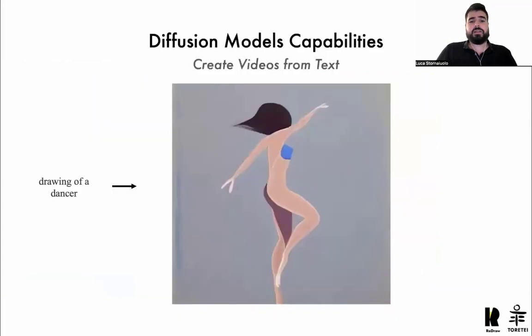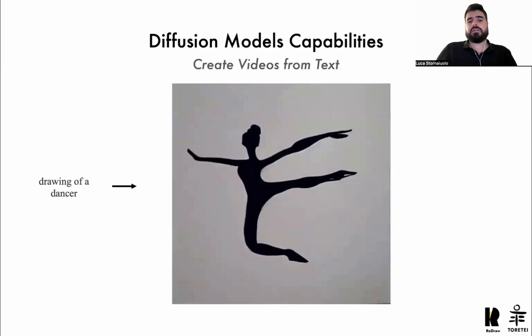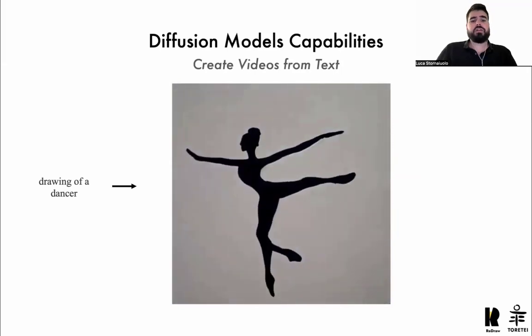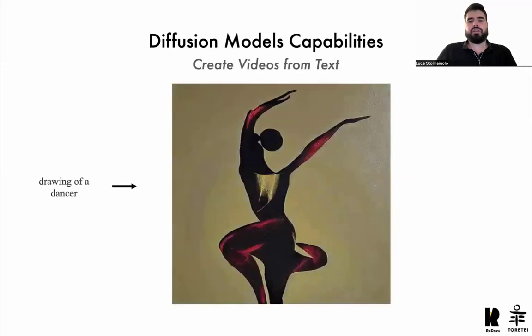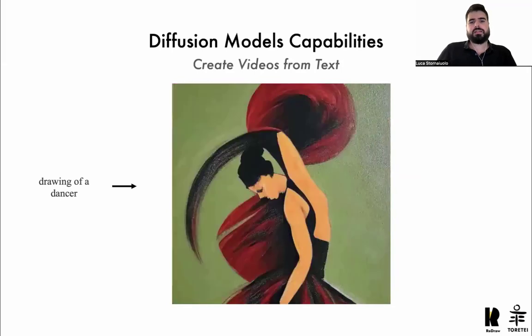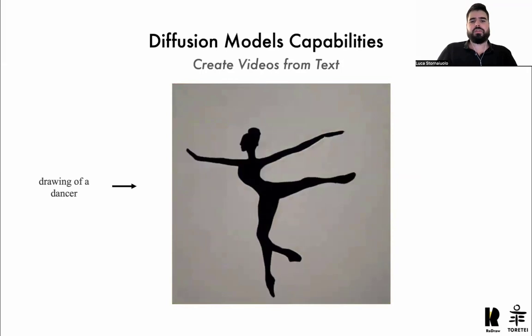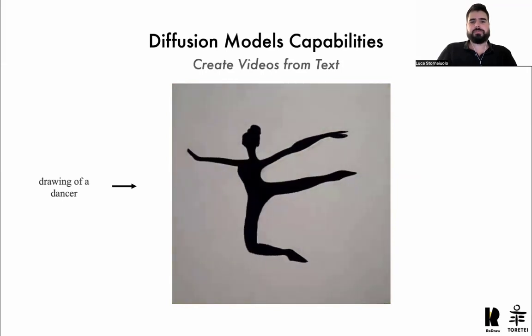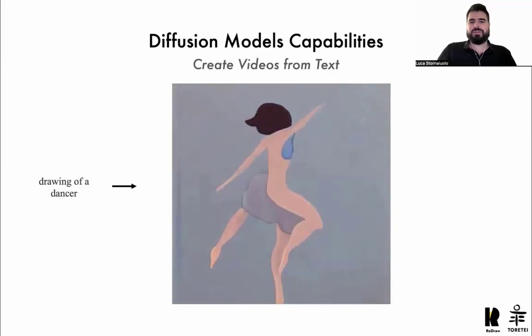And another capability is to create video by using only text. This is possible by generating the first image and then iterating to generate the subsequent frames of the video by using as input both the text and the previous frame of the video. And we already saw another example in the previous video with the Strolling City project.